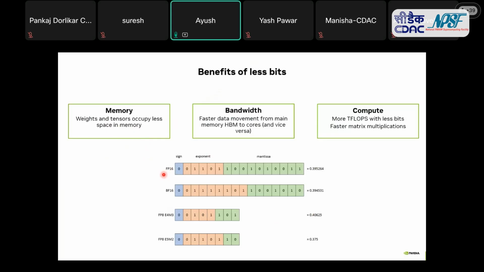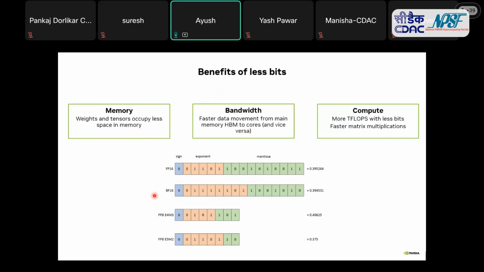So this is a typical way to store information in computers. FP16 has 16 bits, where 1 bit is reserved for the sign, 5 bits for the exponent, and the rest, 10 bits, are used for the mantissa, which is the precision.